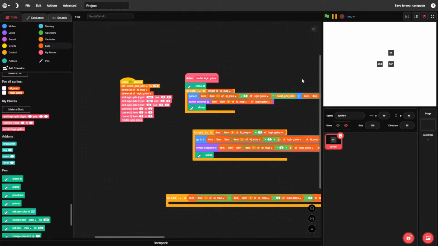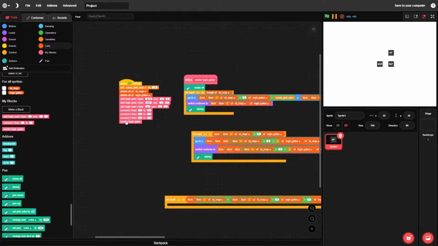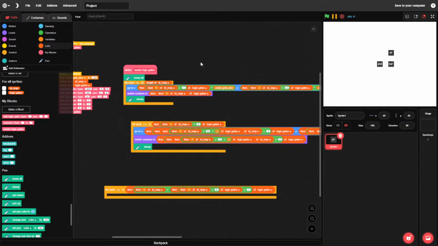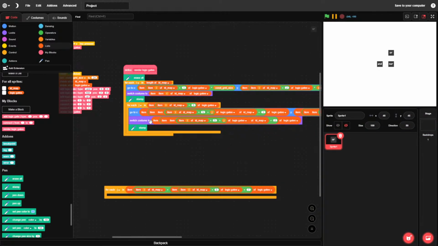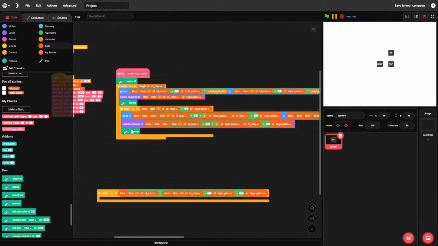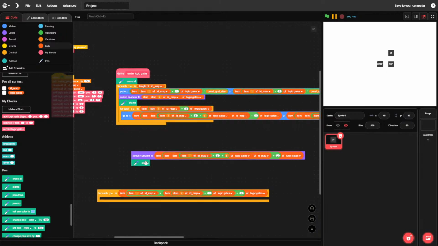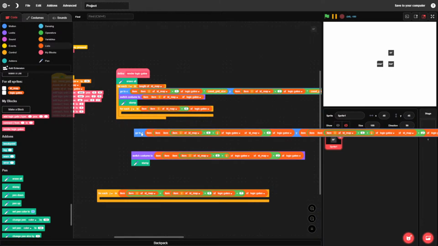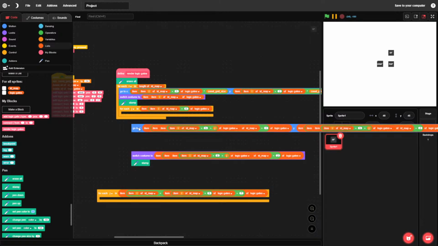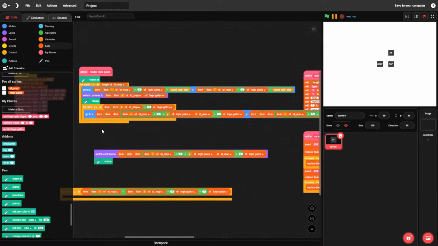So and, or, so let's try. Oh, whoops! I don't need the stamp. Wait, what am I doing? That's not what I need. I do need the position though.